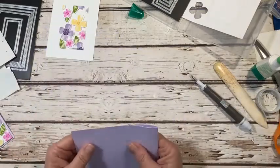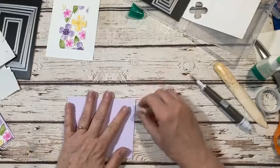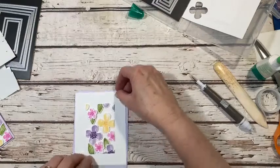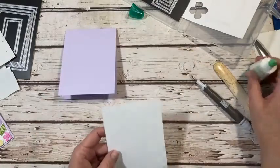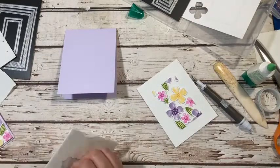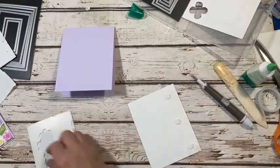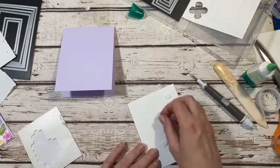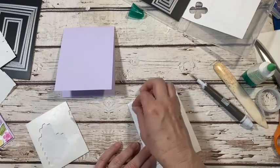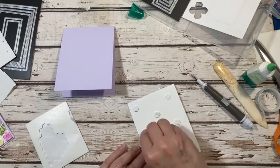Give it a nice little fold. I scored this one when I cut it against the grain because it's harder to fold that way. So we want to score it. It makes it easier to fold. And then we're just going to put that right on there. And I think I'm going to pop this one up too. I think we're going to pop that one up and see what a difference it makes. Okay. Pull the backings off of these.